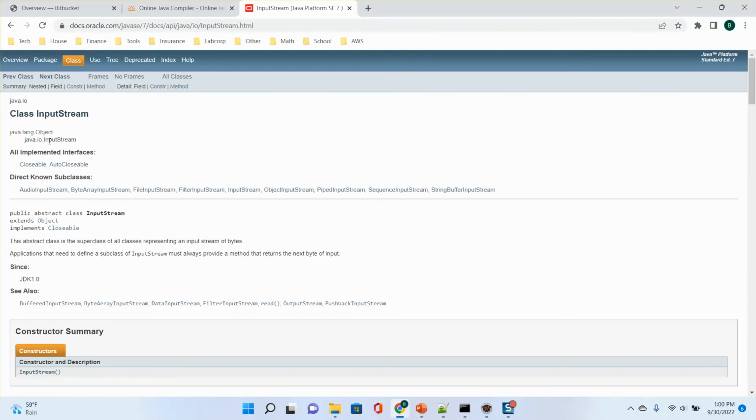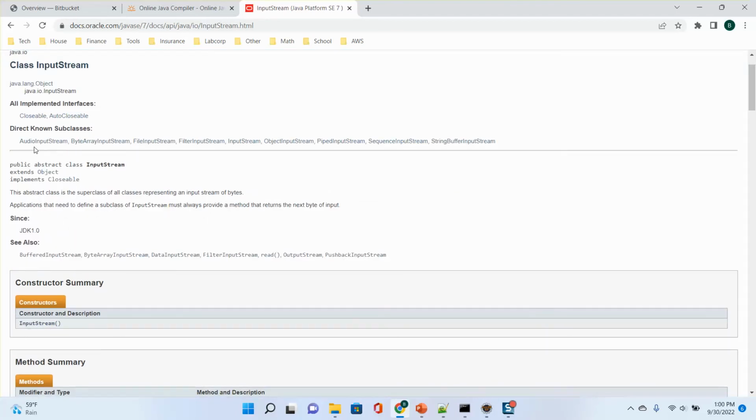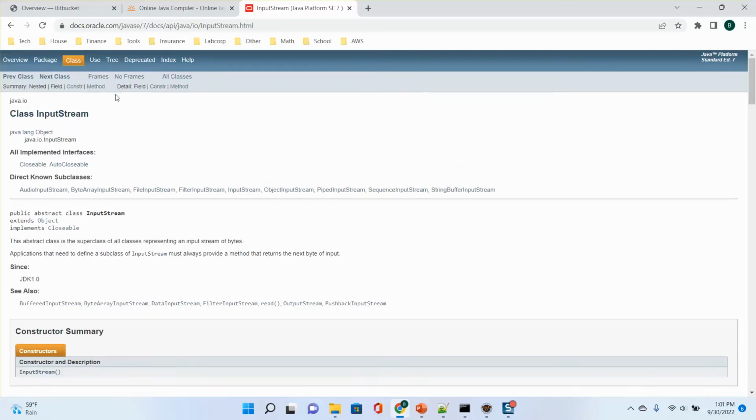In the input, the top level is an abstract class, and then there are some subclasses like ByteArrayInputStream, FileInputStream, ObjectInputStream, and so on. Those are concrete classes. Similar for OutputStream. So InputStream is the top-level abstract class of the file input output system.